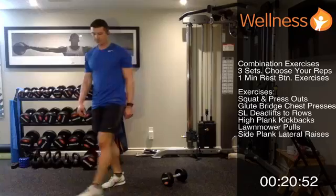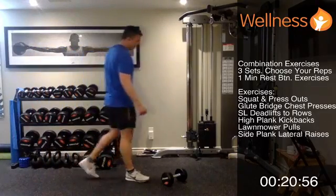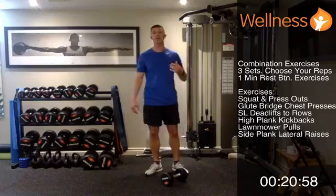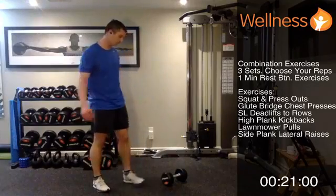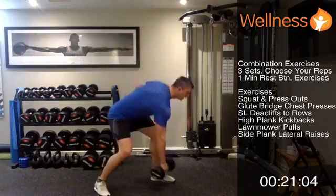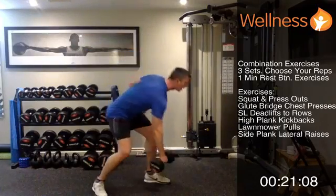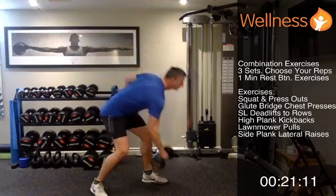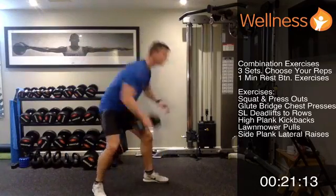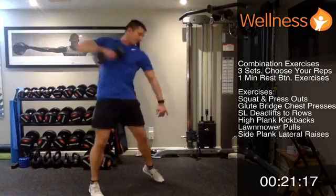So not a lot of time to rest in between. But while I am resting, I'm just trying to get my breathing back. And our last round. Keep the explosiveness. Adjust your reps if you're getting tired. It's better to be explosive and do less reps than try and keep to a rep pattern and get sloppy.